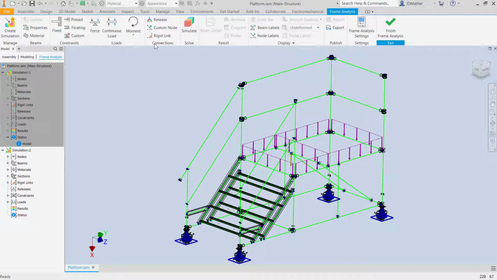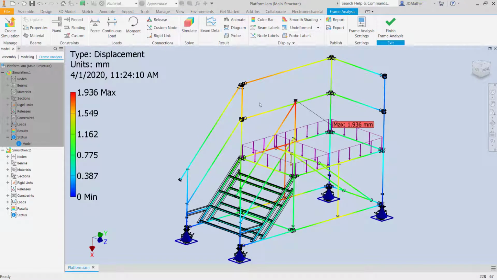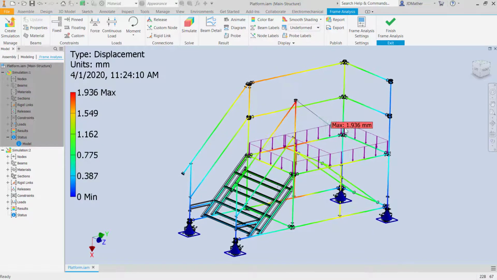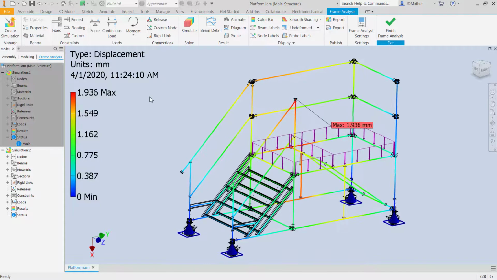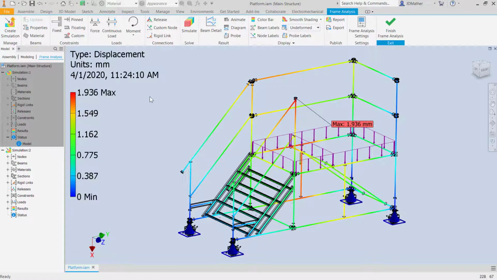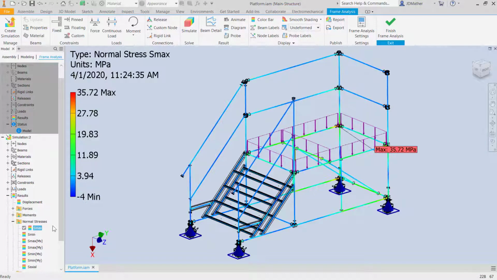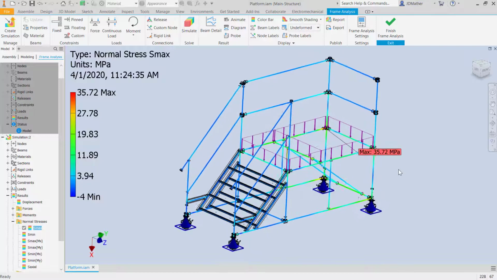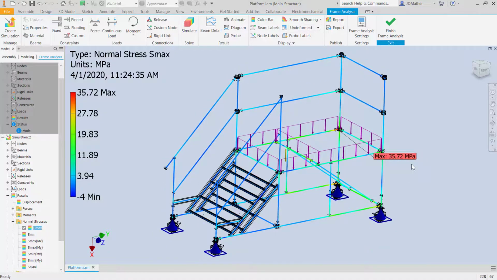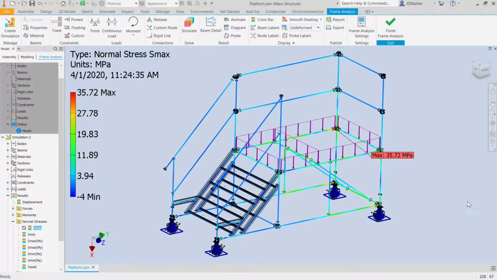All right, we'll run the simulation again. We'll record our results. So now we have a displacement of about 2 millimeters. That's less than our 5 millimeter max. And if we look at our results under normal stresses and S max, we can calculate the safety factor.